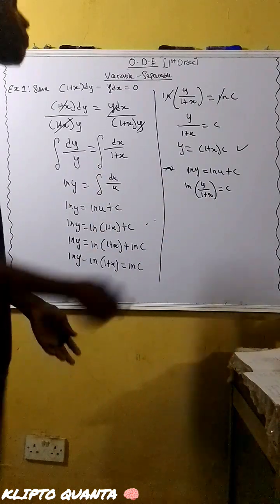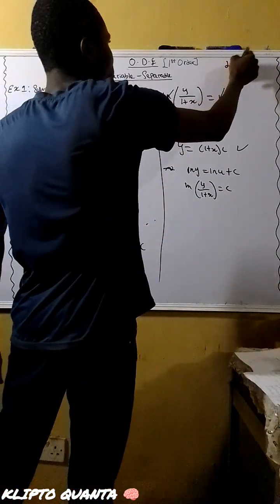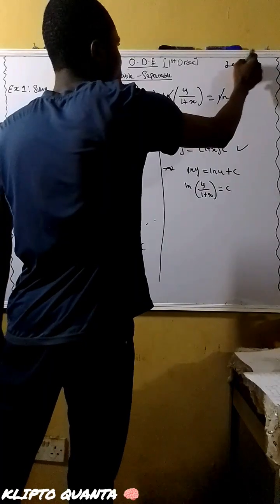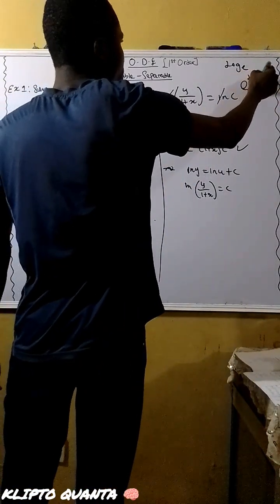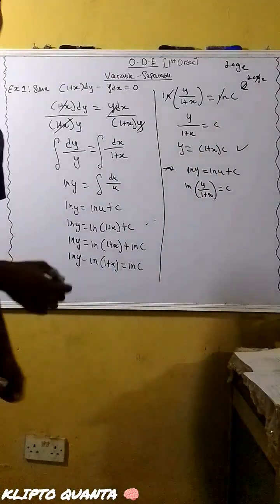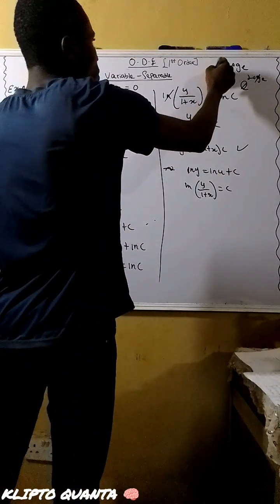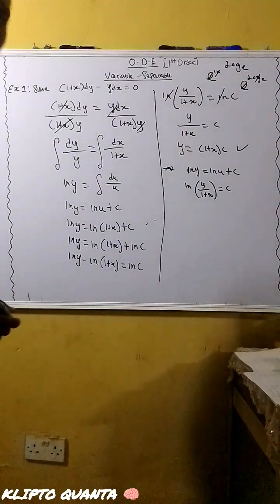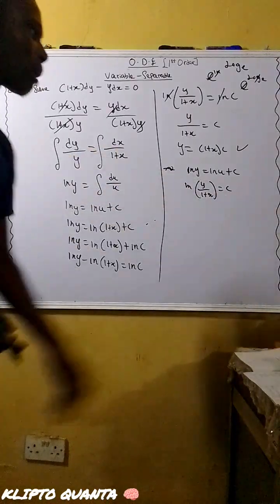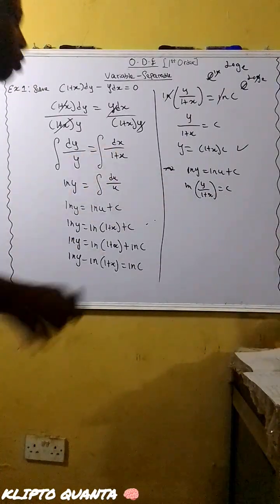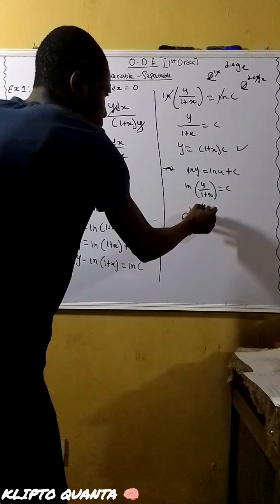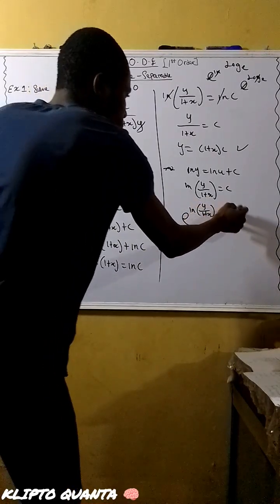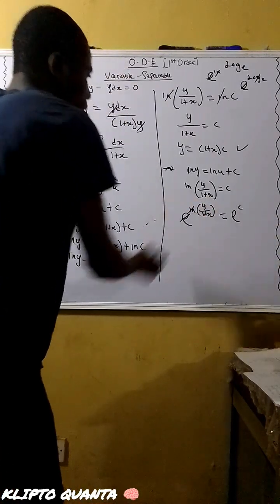Don't forget that natural log to the base e. So e raised to power natural log to the base e, they would cancel out. That is, you saying e to the ln, they would cancel out. So at that point, we can raise both of them by putting an exponential raised to power the function. So if we have e raised to power ln y over 1 plus x also equals e raised to power c, this cancels out this.